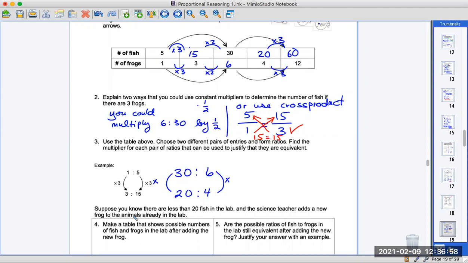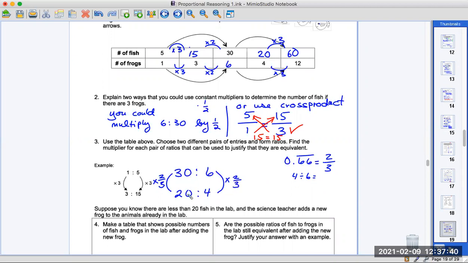See, I did the 30 divided by 20, and then the 6 divided by 4. Oh, because you did it the opposite. You need to do 20 divided by 30 because your multiplier is going to be less than 1. It's 0.666 repeating, right? 0.666 is 2/3. Did you guys know that? So if your answer is 0.66 repeating, it's the same as 2/3. So your multiplier is 2/3. Try the 6 and the 4. Divide 4 divided by 6 and see if you get 666. See how it's the same 2/3.